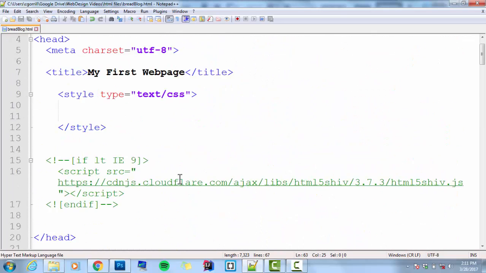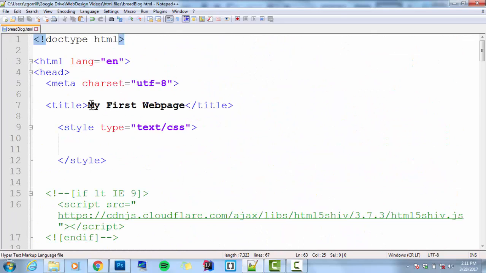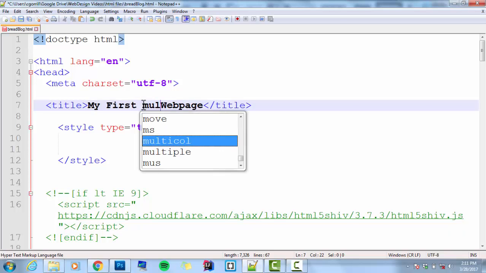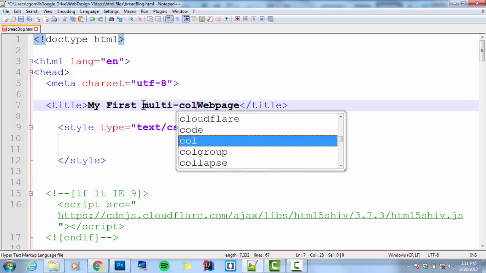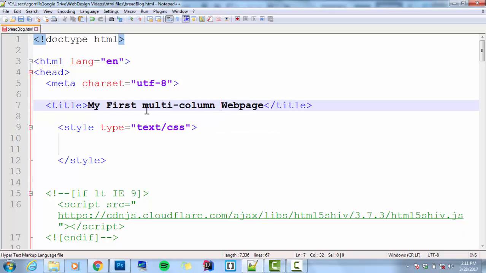I'm going to edit the title so that it doesn't say my first web page, it says my first multi-column web page.